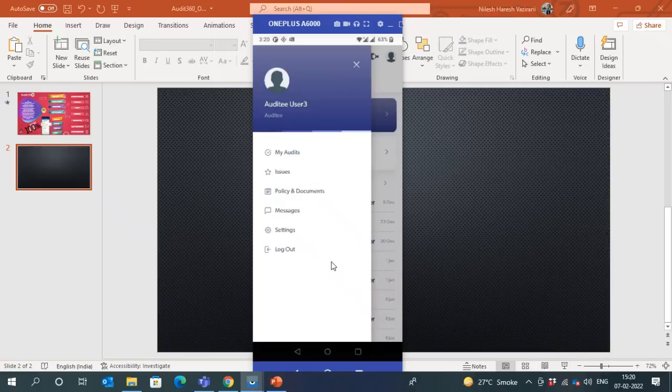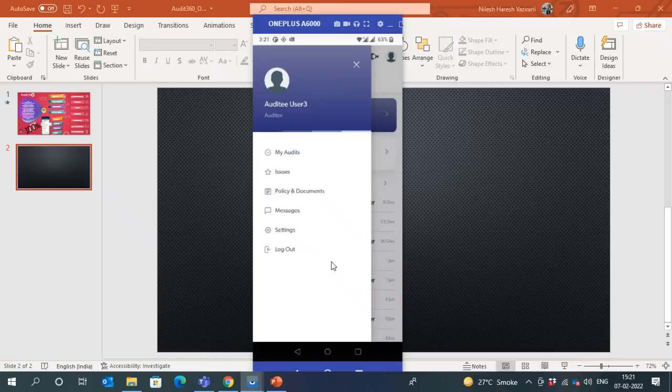So very much, that's also in consideration. We may at this point not be able to give all features that are there on the web for the admin users on mobile, because some of the features are too complex. Having said that, giving the dashboard access, giving some approvals, that is the schedule related approvals, and notifications will definitely add value. So currently, along with the Auditee app, there are two things that we are working on.